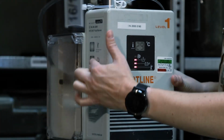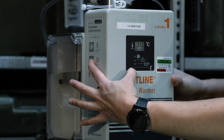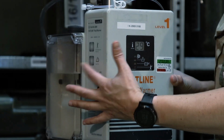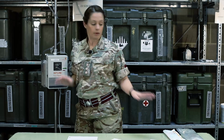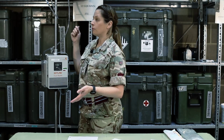So press and hold in, and as you can see, it's stopped circulating, the green light has gone out, all three LEDs have come on, and you can hear the audible alarm. Press and let go, and it goes back to normal working. Whilst I'm waiting for it to get up to temperature, I'm going to get my fluids ready, put some PPE on, and prime the line.